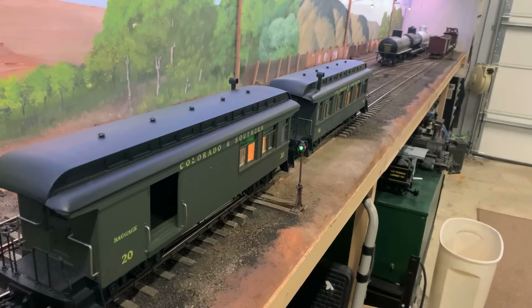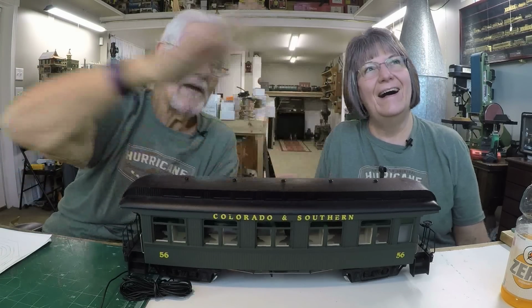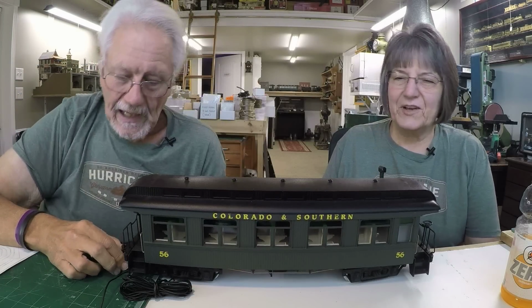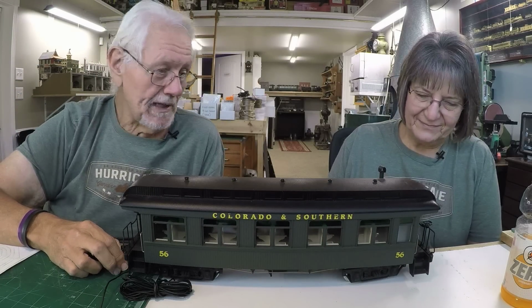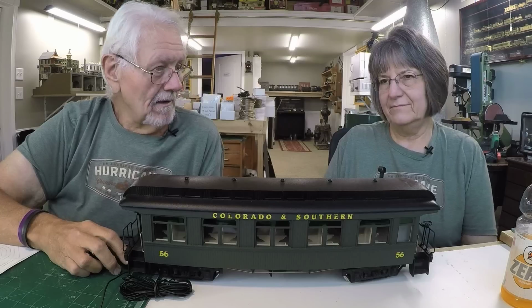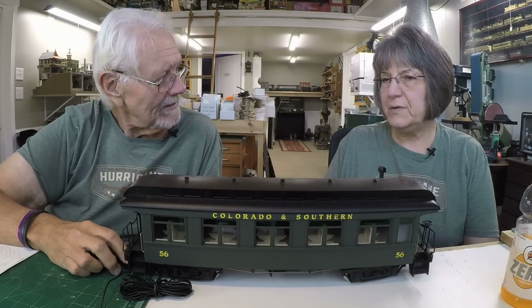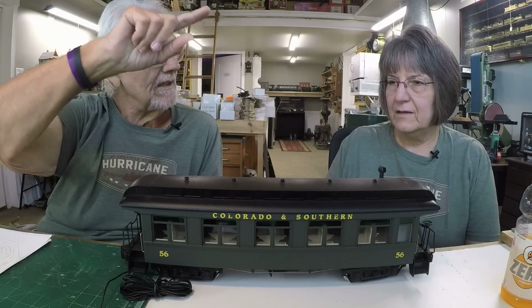Or do we have 2? I can't keep track of this stuff. But we have these 3 passenger cars. Yeah, we'll have a train. They look great going around, and I haven't seen them going around in some 22 years. Has it been 22 years?